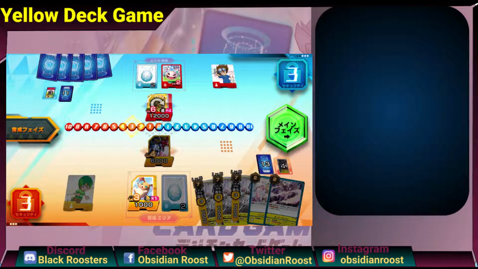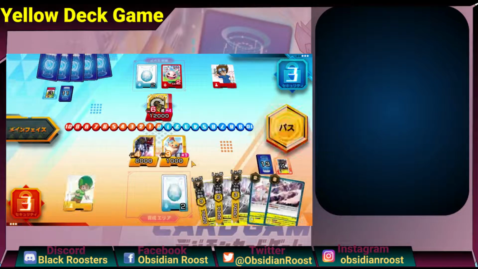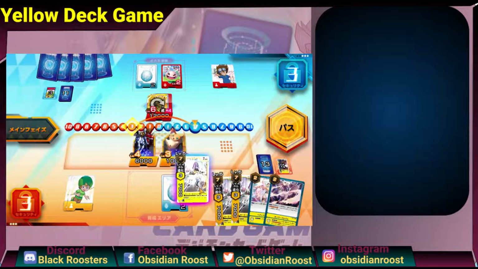Should we move him out? Nothing to evolve him into. We're going to move him out. I like to build out my Digimon into security before I send him out, but I guess we're going to do this here. And we have some memory to play around with. I kind of just want to play Magnamon, which is dumb. Not going to save my life.